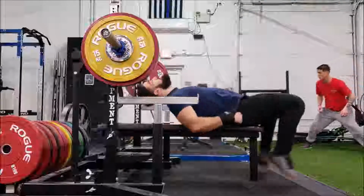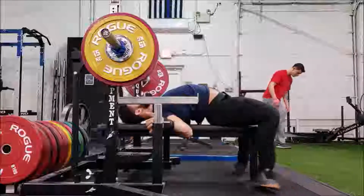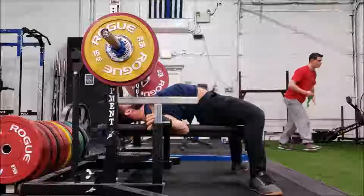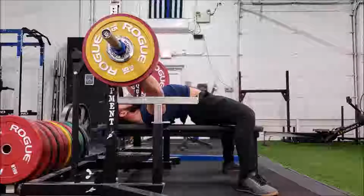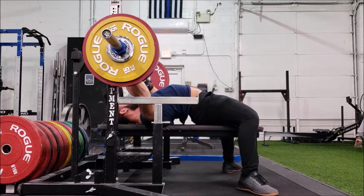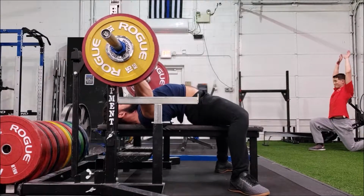Now, this is a very important thing to think about when you're wrapping, especially with SBD wrist wraps. The Velcro isn't quite as secure as I would like it to be, but I know SBD is a very, very common and popular brand. There have been times when I am lifting a competition or I see somebody else lifting a competition and the Velcro comes undone on SBD wrist wraps.